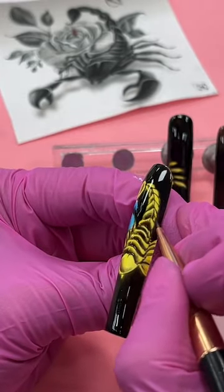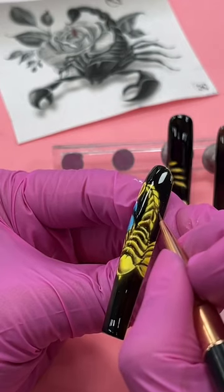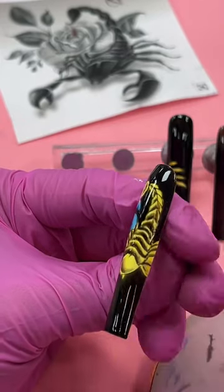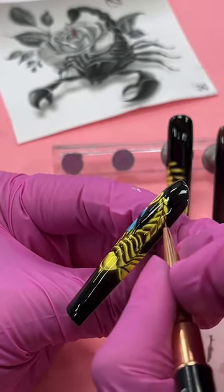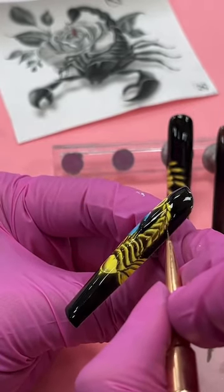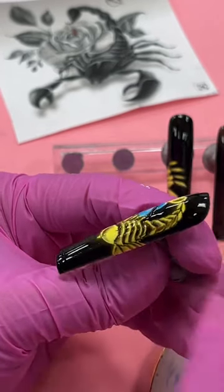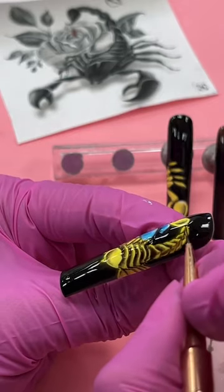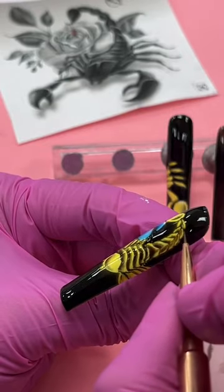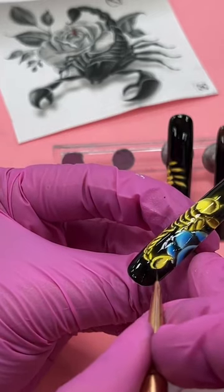On this row, I'm gonna add a little brown here too. I'm gonna take time on it. Actually, I'm kinda going real fast. I'm gonna try to take a little time on it. Stinger.